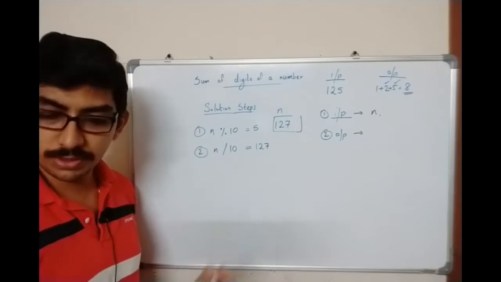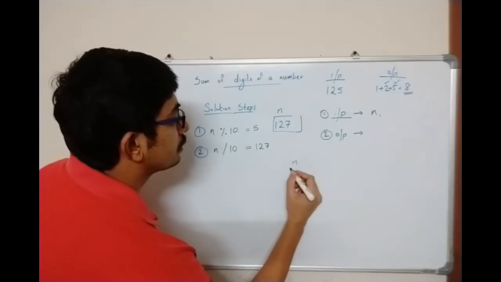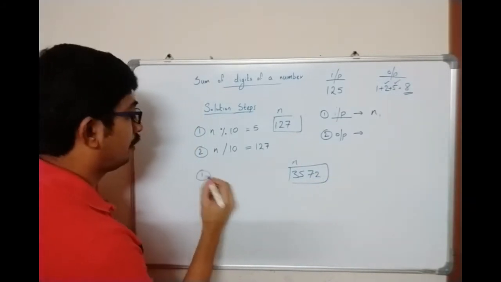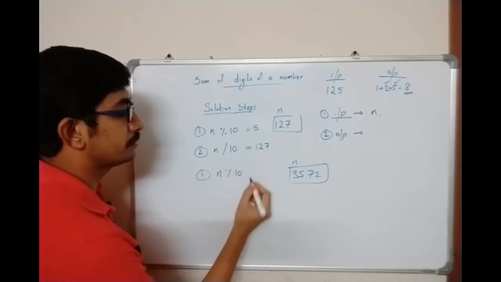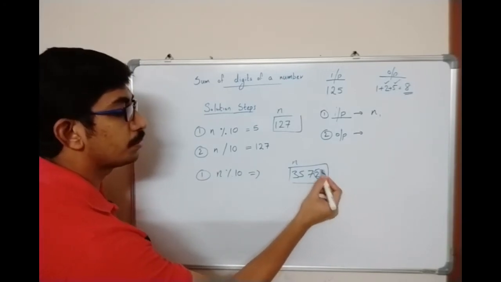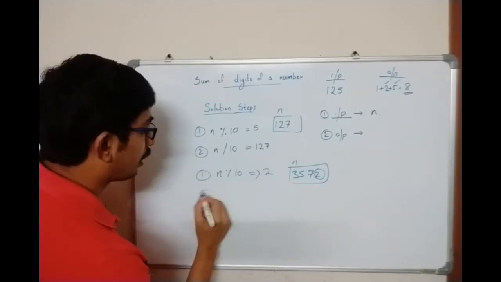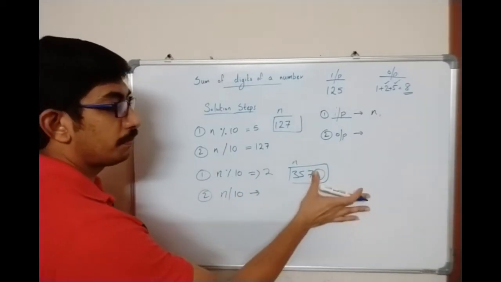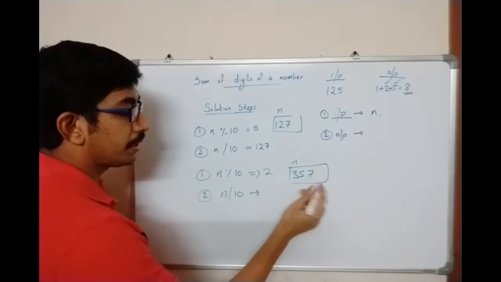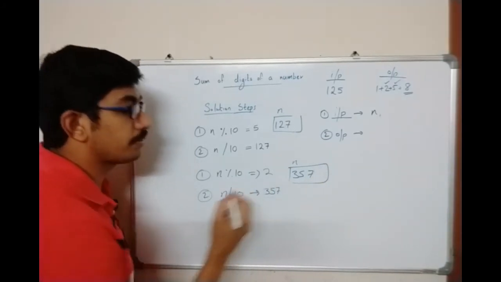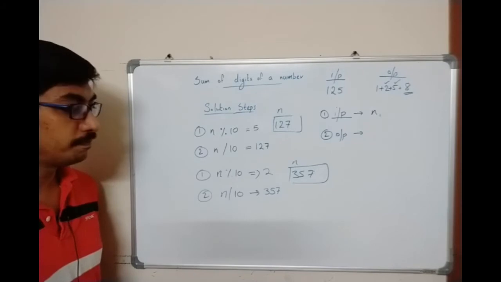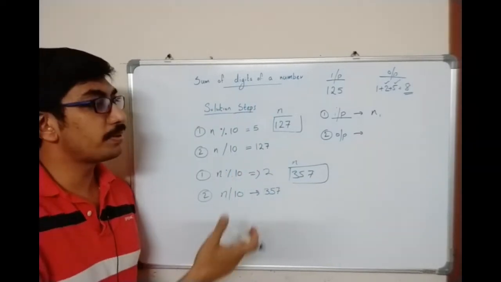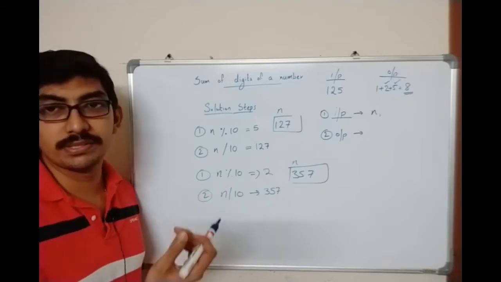So we will check it with another example. Suppose n is 3572. What happens if I do n mod 10? I will get the number in the unit place, that is 2. And what happens if I do n is equal to n by 10? The number in the unit place will be ignored and the remaining will be your answer. So 357 will be your answer. So this thing you have to keep in mind, because for many programs we will be needing to apply this.